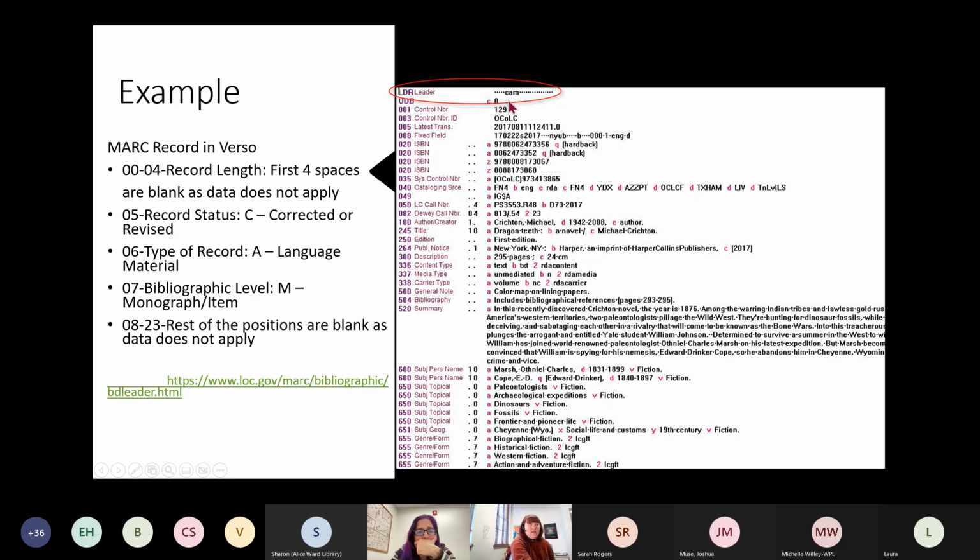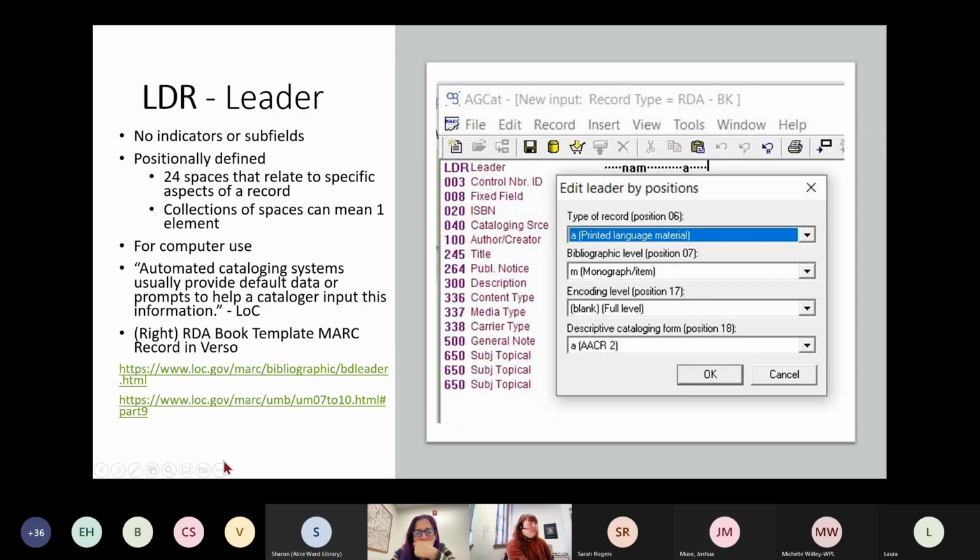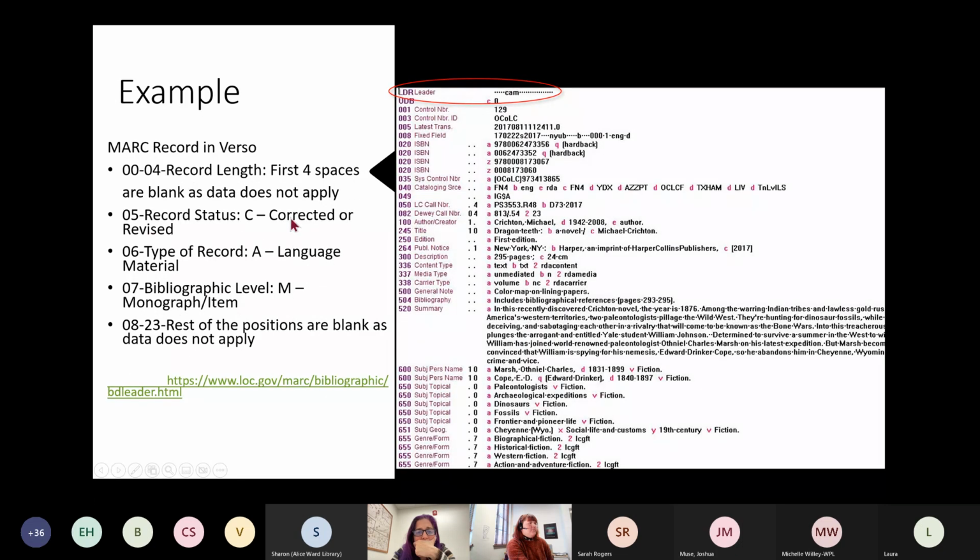So this C in this example. Someone has asked, what does the N stand for in the last example? Because it's an original record. I guess it's potentially revised. I would have to pull up the rules here to look at that exactly, but it might show up as an N. I don't know off the top of my head. But here, this one is a C in that fifth position. So it's a corrected record.